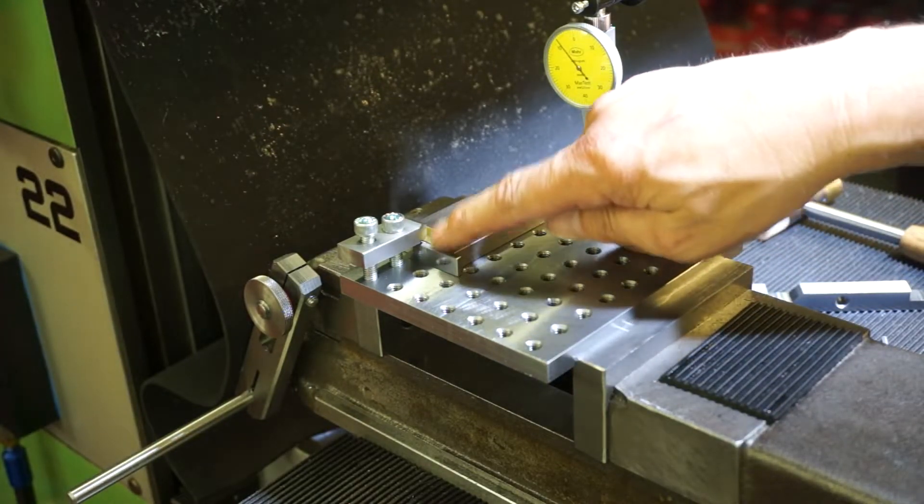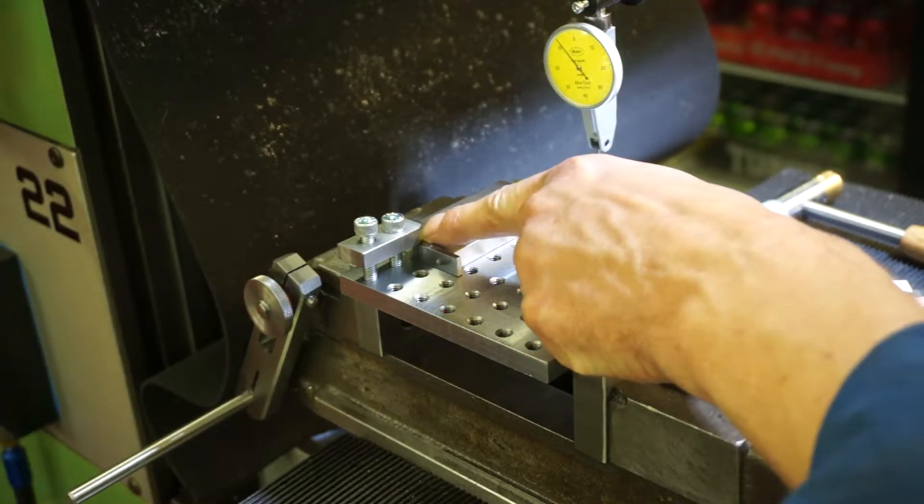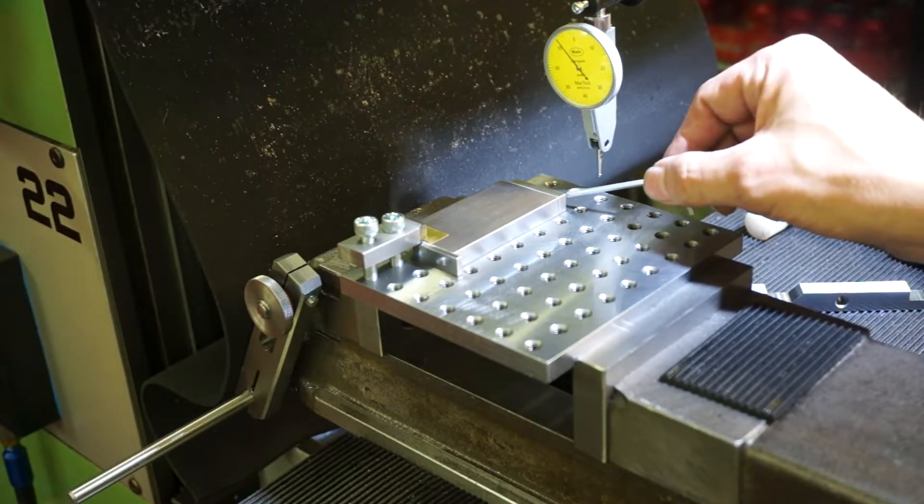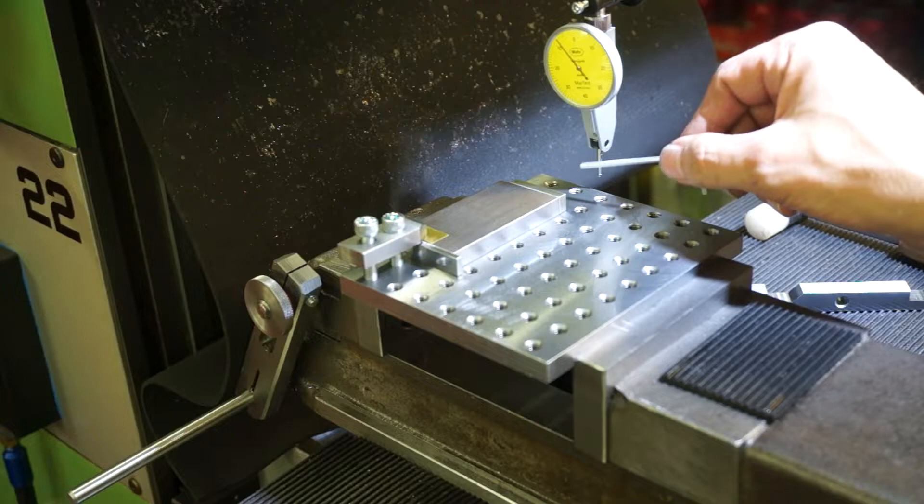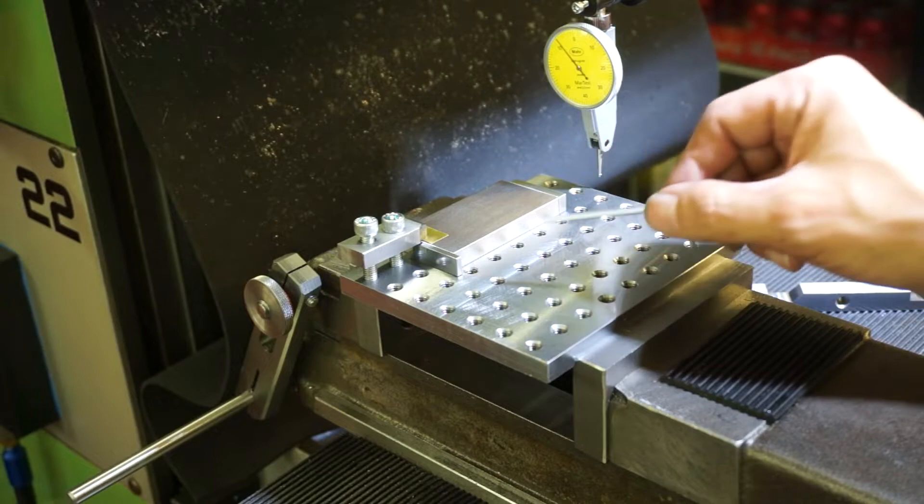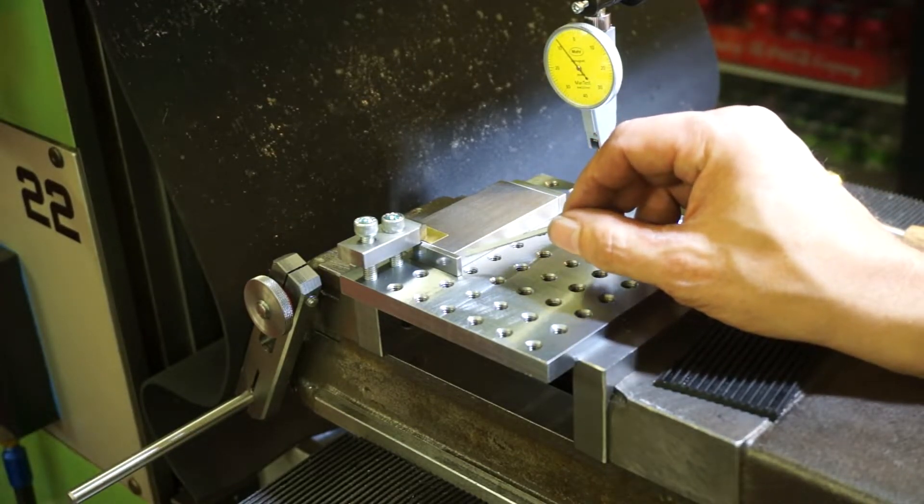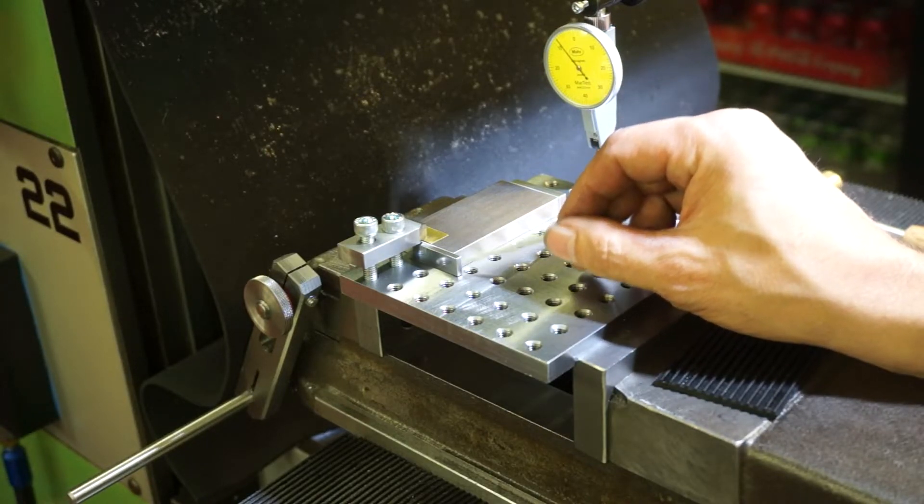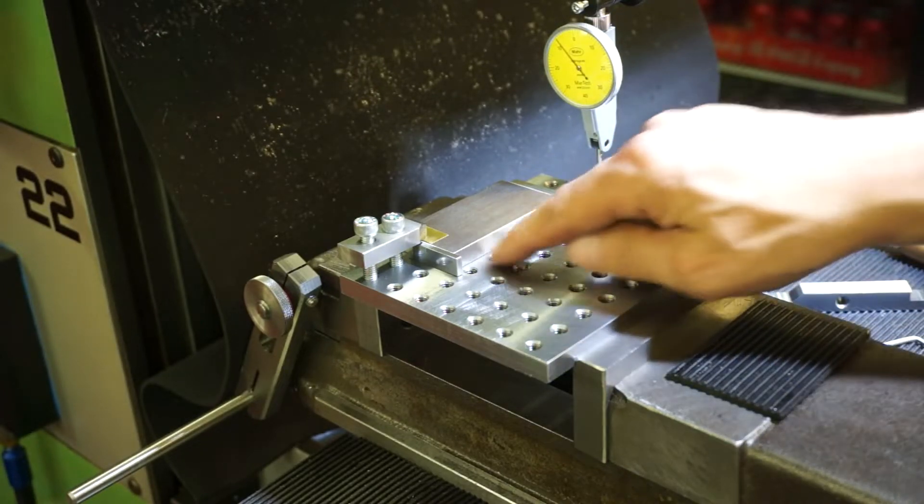I also have a smaller gauge block going onto the edge or to the end here just to create a surface on the same side as this one. So I can measure with my dial test indicator on this surface and then go down here and measure on this surface. That was a trick I learned from Stefan in Germany and I've been using it several times since then.